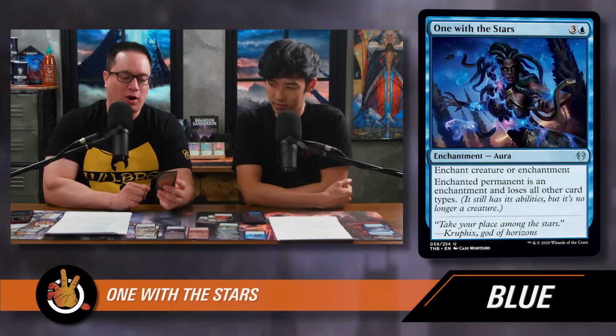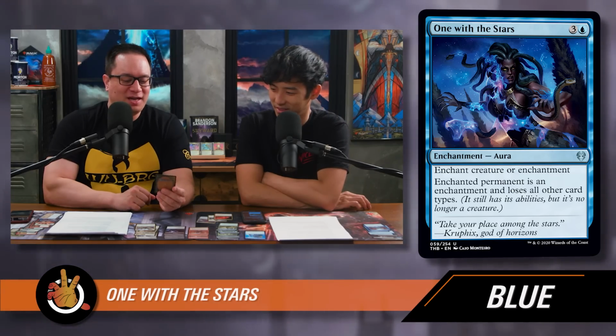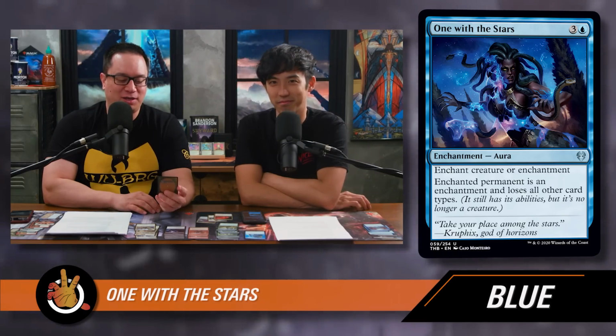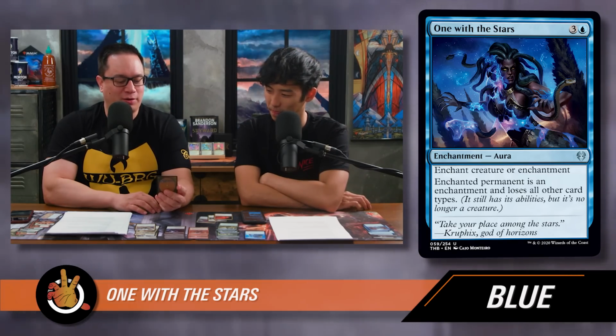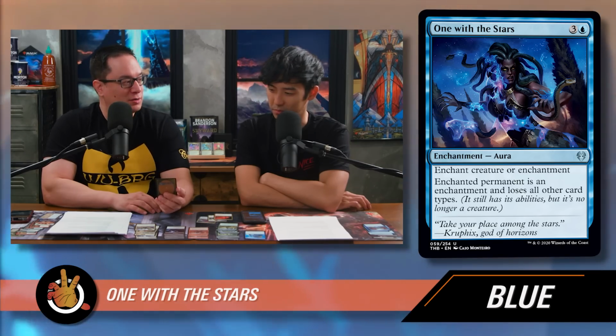It's called One with the Stars. Okay, 3 and a blue for an enchantment aura. You can enchant a creature or enchantment. Ooh. I don't know why you'd ever enchant an enchantment, and here's why. Because it says enchanted permanent is an enchantment and loses all other card types. It still has its abilities, but it's no longer a creature. Maybe it's just for the gods.